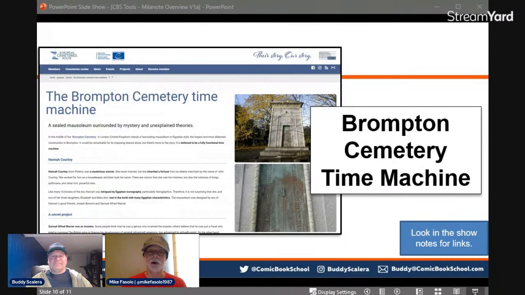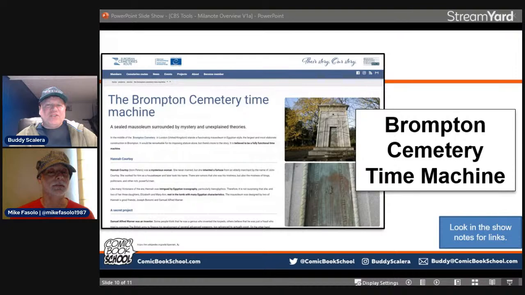Well, what would give them any indication there was a time machine? Well, somebody had a key and they lost it. And are you supposed to open a mausoleum? I was always under the impression that's your final resting place. Leave that person alone. Well, yeah, but still, if they put a time machine in there, I would definitely open it up to use it. Well, you'd open it up to use it, but what's the mystery? Well, the mystery is, is it in there? Is what in there? The time machine.